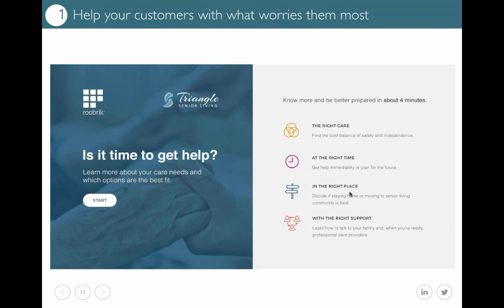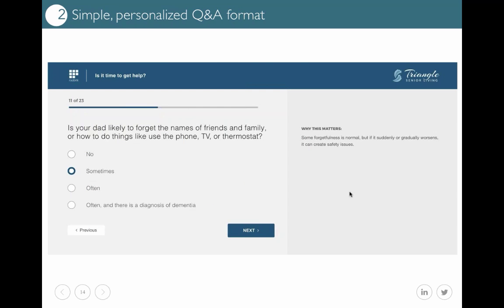And the intent is to help your prospects match to the right kind of care, to help find resources at the right time, to make sure that you are the right place that people come back to, and that you're supporting them throughout their journey so that they will bring their family members back, recommend you to others, and engage with your brand. The rubric tool assesses the prospect's current situation, their care needs, and their readiness to make a move or get more help.